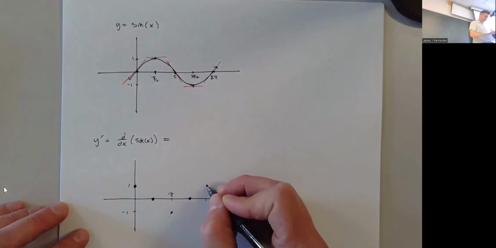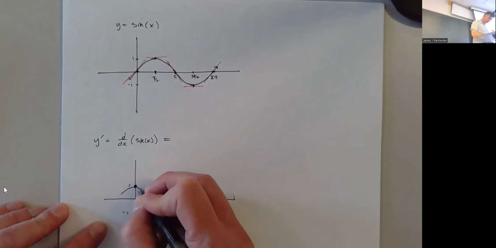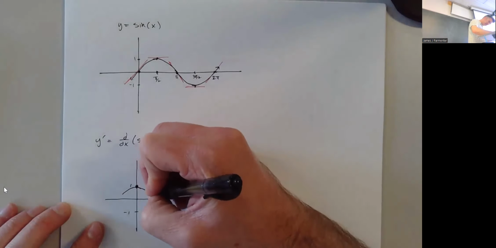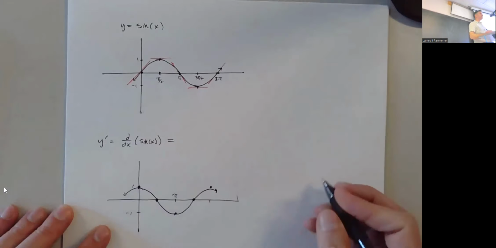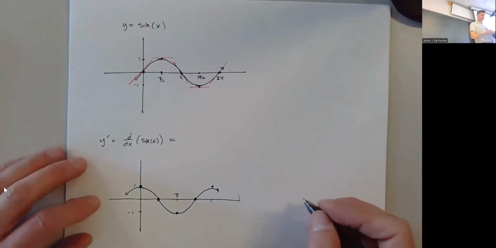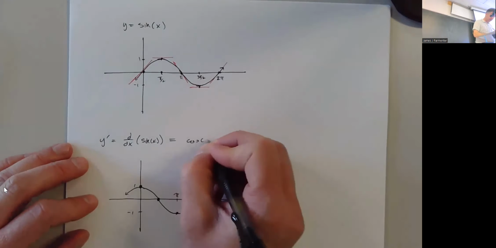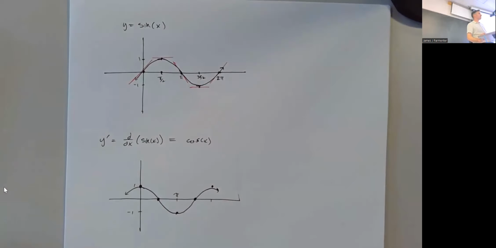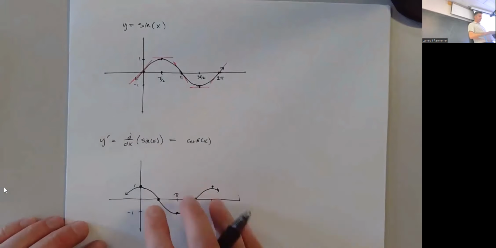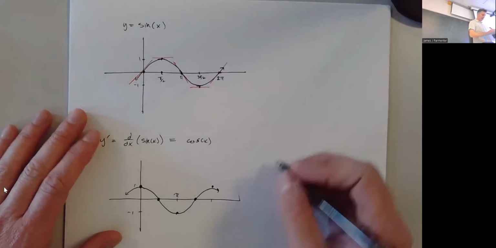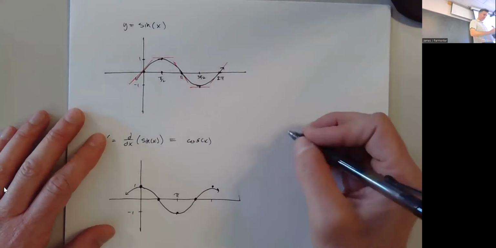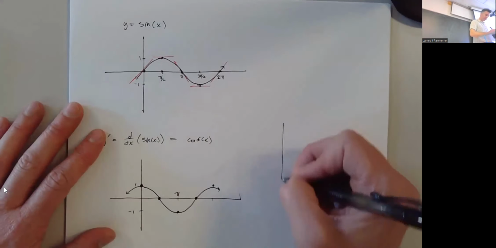Now, if we graph this, if I graph it well, it's going to look like cosine. Because it is cosine. The derivative of sine of x is cosine of x. And if you did the same sort of thing again, if you tried to draw the derivative of this using tangents, we could see that you'd have a... of course I didn't leave myself enough room.